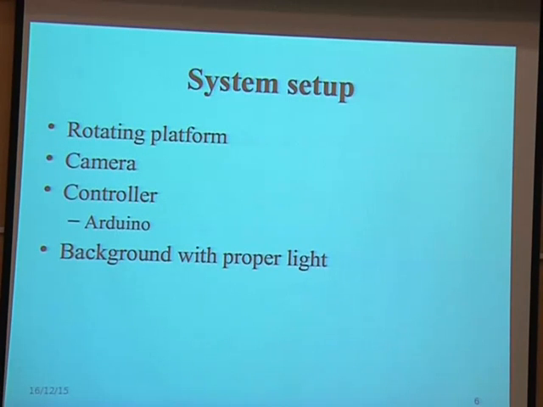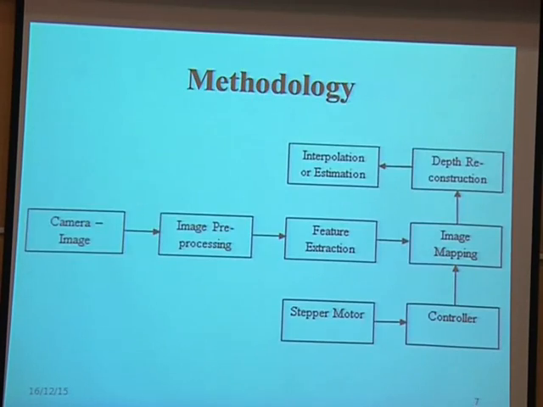Behind that there is a light, and in front of the rotating platform there will be a camera to capture the image, and of course a controller to control the stepper motor to rotate the object. The idea is to rotate the object to cover the view of that object in 360-degree angles. This is the setup.